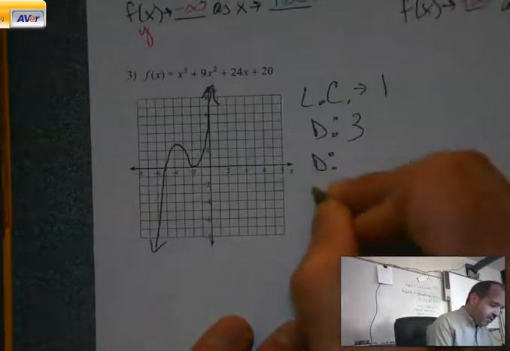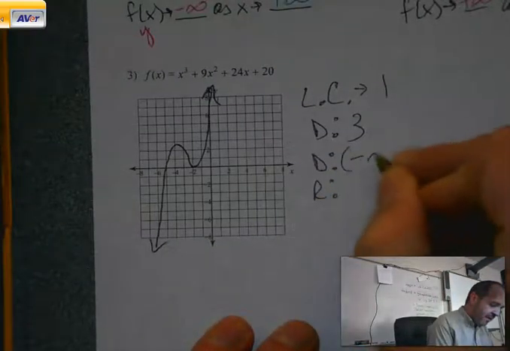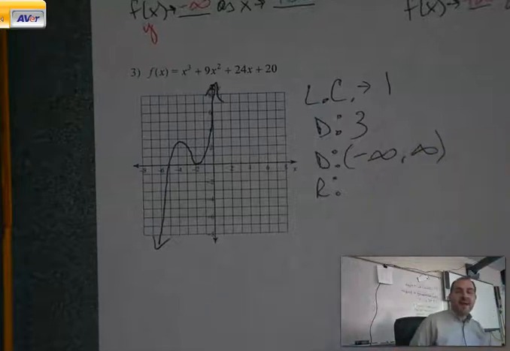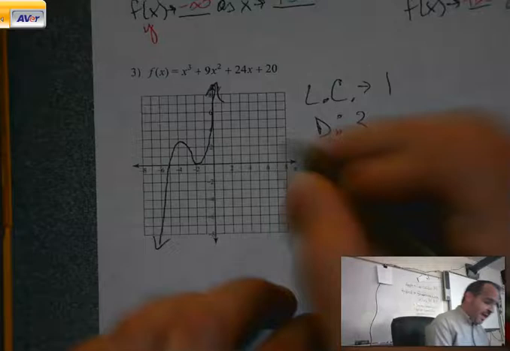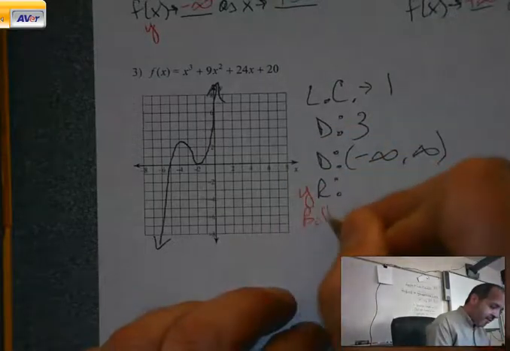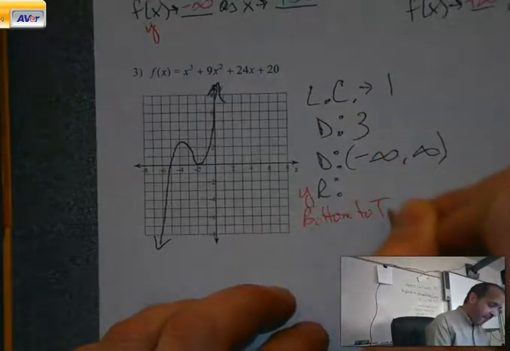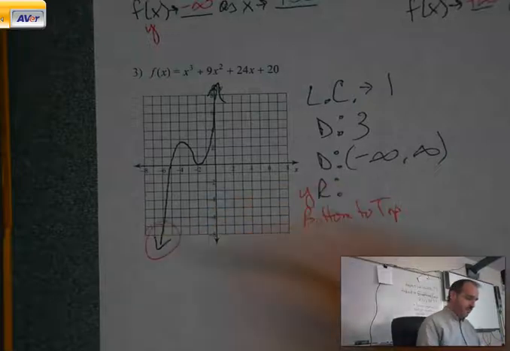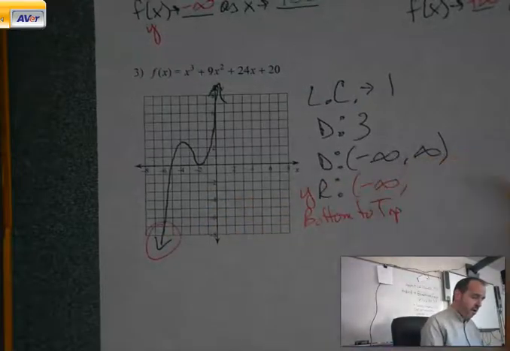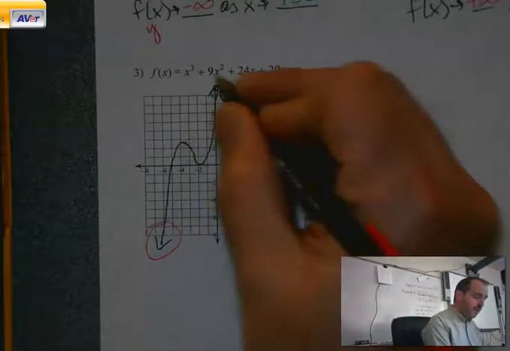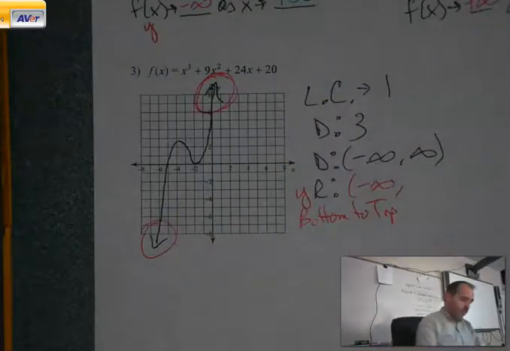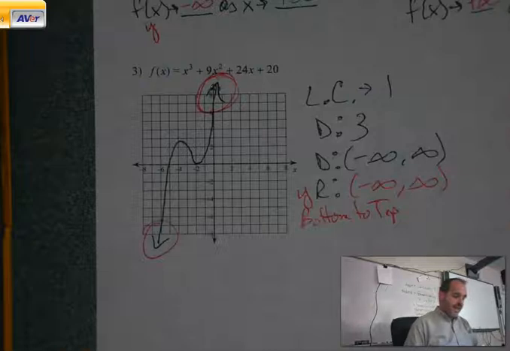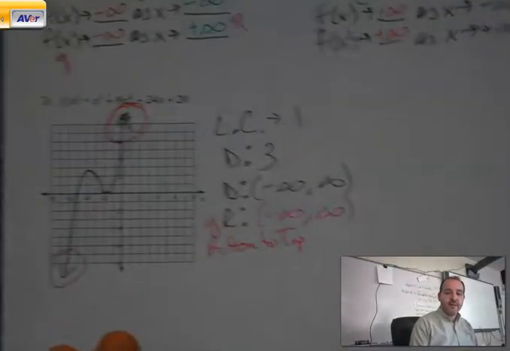Domain and range. Domain, all right. Negative infinity to infinity. Now range, we've been used to having to figure out part of this, but let's think about this for a minute. It's y values from bottom to top. Well, check this out. Bottom's going down forever. Oh, don't do this. If there are arrows in both directions, doesn't matter which way, it's infinite. Yeah, love it when that happens. Saves me a bunch of work. Love it, love it, love it.